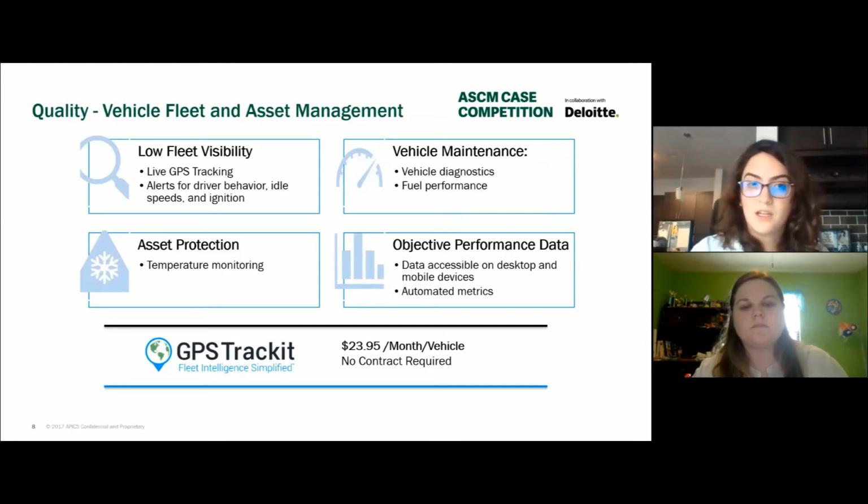Such as having live GPS tracking of where they are, recognizing when there's idle speeds, when the truck is restarting, having vehicle diagnostics for vehicle maintenance as described in the last slide. And there are additional plugins that you can put in the cargo of the truck so that you can monitor the temperature, and it'll give notifications if the temperature starts to increase. And it'll capture all of this data so that future initiatives can be more objective in the decisions that they're making.